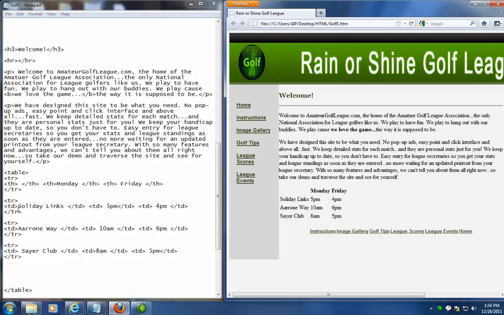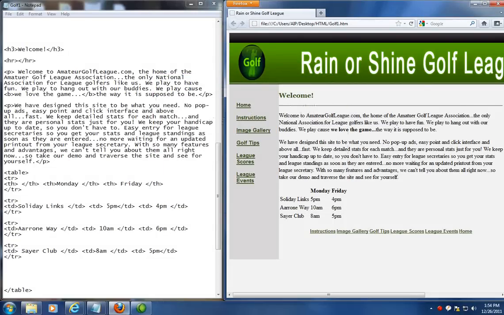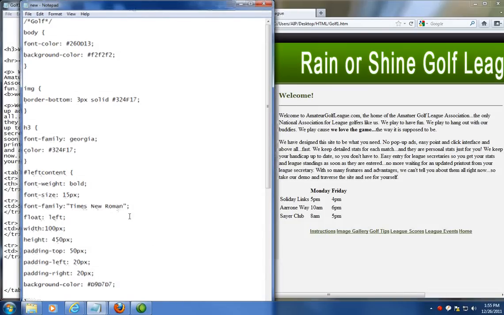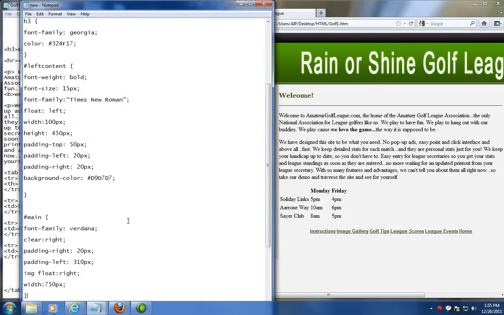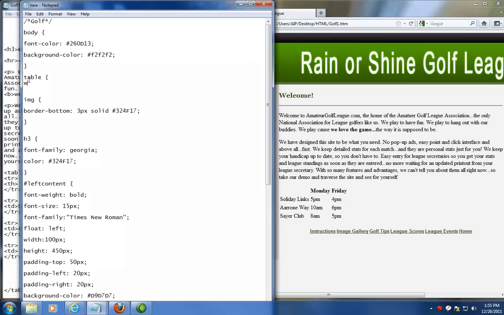What you have to do is apply the style to the tag that you want to change. So in this case, I have this linked to a style sheet, so let me close that and move the style sheet over. And here it's already been added for the different sections. I'll just start up here at the top under body. Let's say I want to change the width of the table. I can go in here and type in table for the table tag, put in my curly bracket, width.